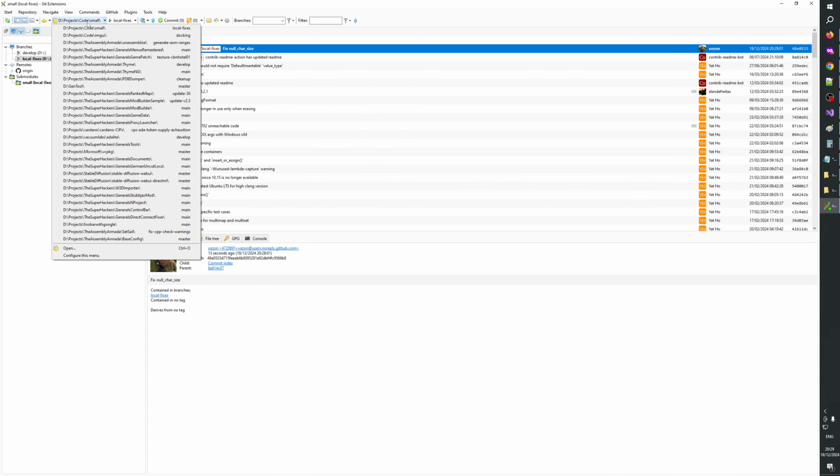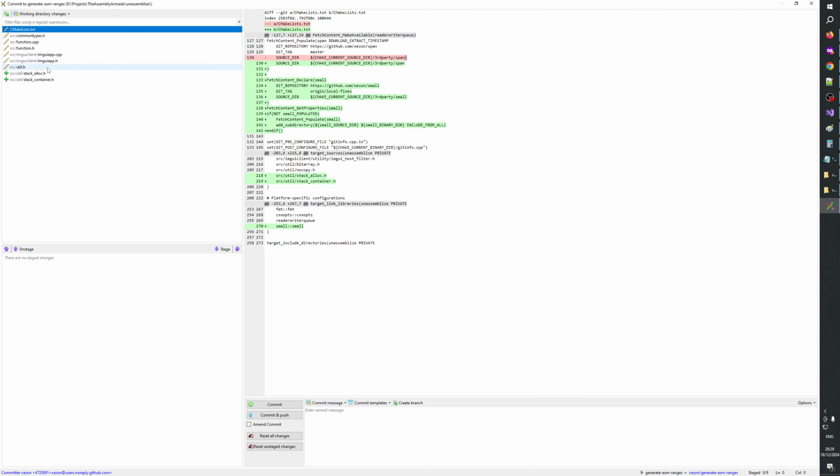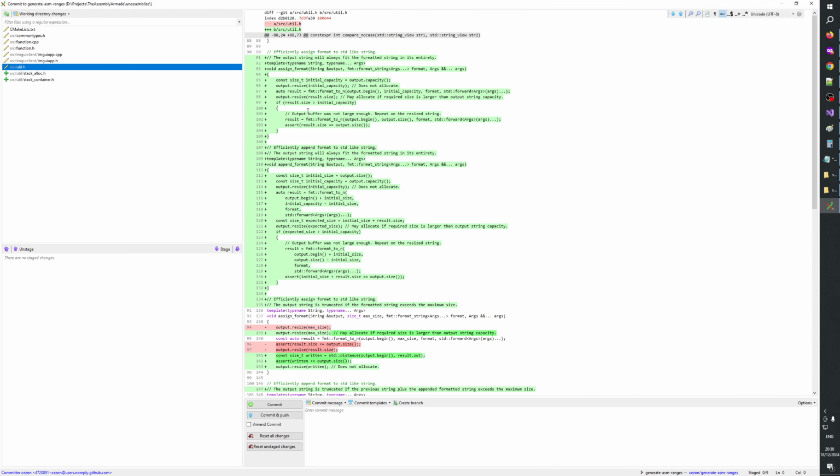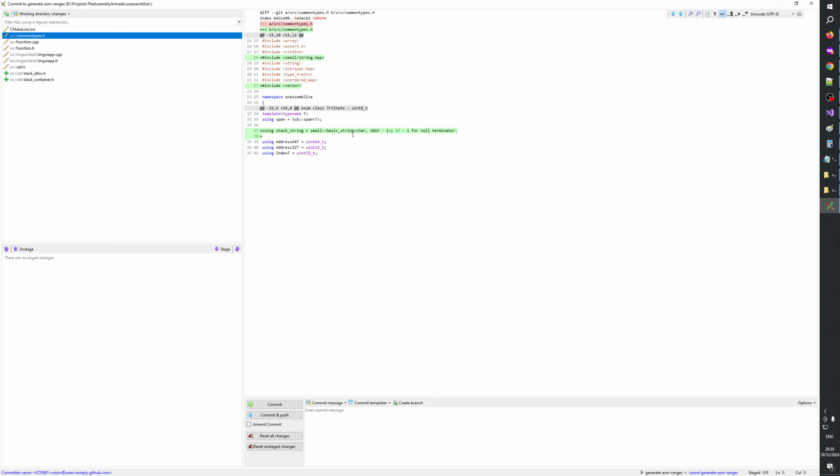So we have a new string now, and a new, oh, I just realized this one here should be 1024 minus 1.